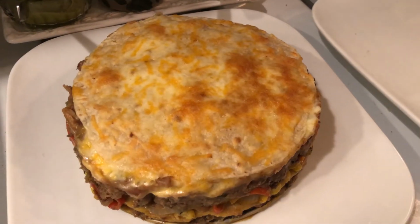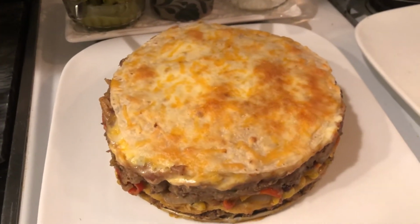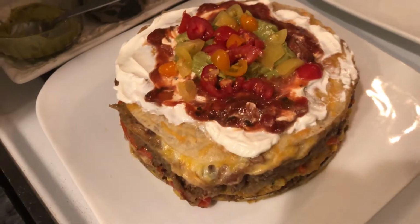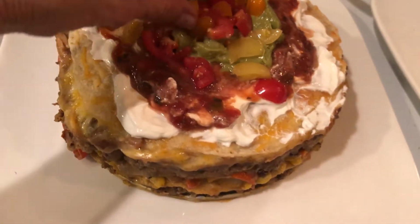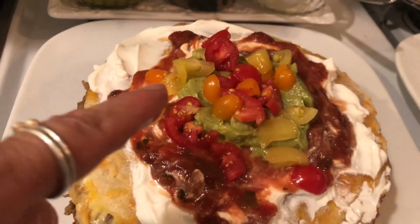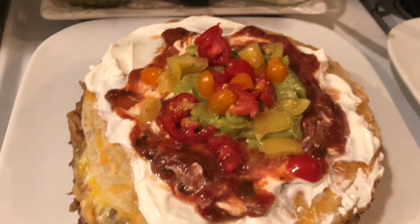Woohoo! Okay, it's out of the springform pan. Well, it's still on the bottom of it. Anyway, I'm gonna top it and then cut into this. Oh my goodness, I think that looks so delicious. It almost looks like fruit, but it isn't. It's sour cream and some salsa. I'm sorry, I had sour cream on my finger. And guacamole, and I chopped up some fresh cherry tomatoes. All right, I'm gonna cut in.